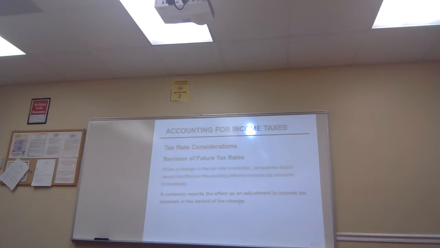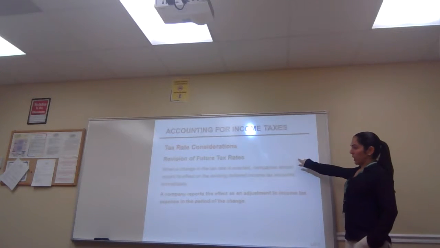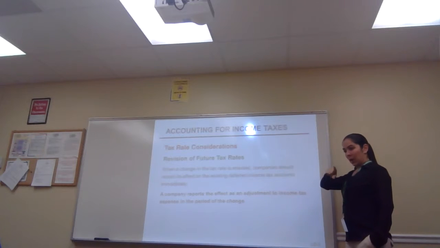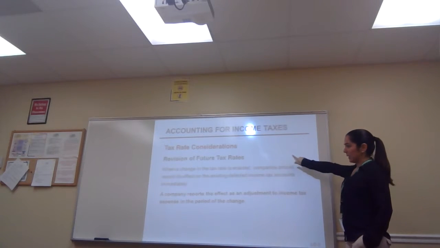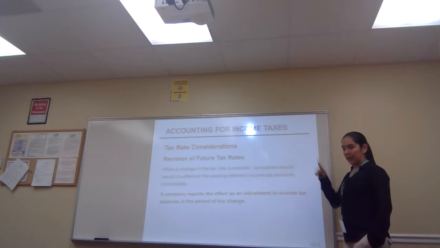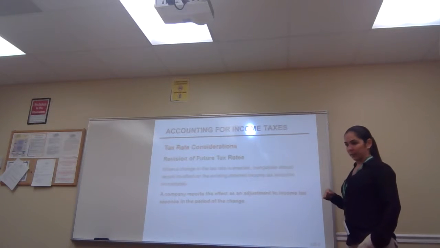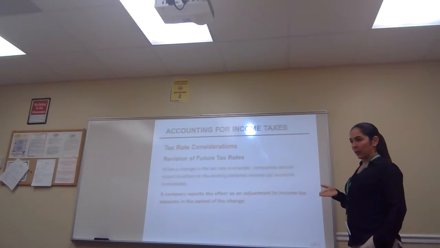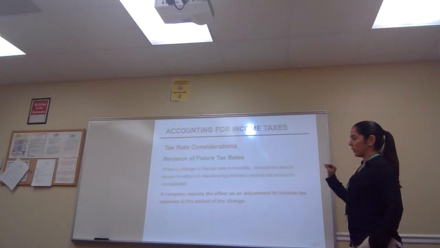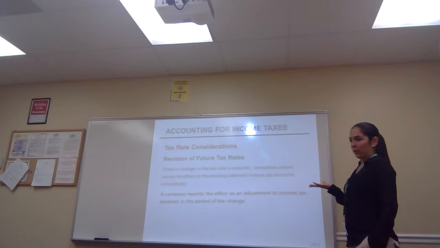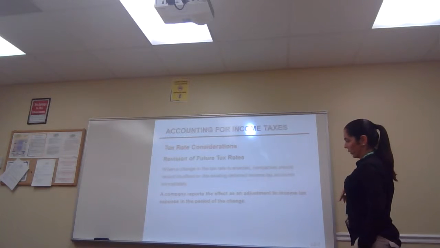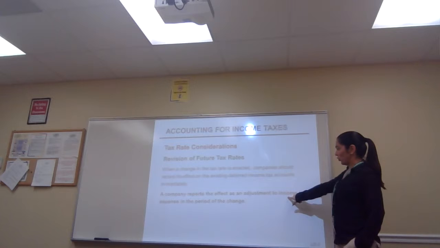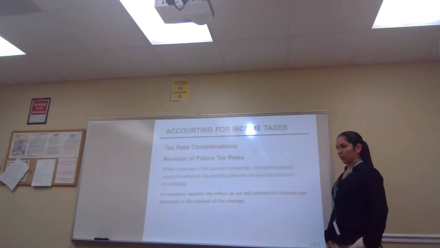When a change in the tax rate is enacted, companies should record its effect on the existing deferred income tax account immediately. So if there's a change in future tax rates and you've already calculated your deferred tax liability, it is telling you that you need to go back and recalculate what the new tax rate is going to be and fix your deferred tax account. So if the government changes your tax rate, now your deferred tax asset or deferred tax liability changes because you now have a different tax rate. You need to go back and change it. A company reports the effect as an adjustment to income tax expense in the period of the change.